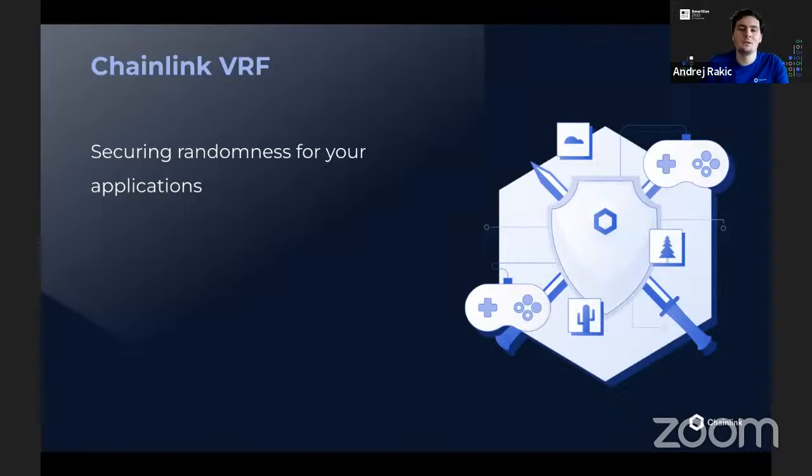VRF stands for verifiable random function, meaning that in order to get a random number, you cryptographically verify that the number is indeed random. There is also another contract in between, if you want to deep dive into it. That contract can prove cryptographically that the number is indeed random before providing it to the calling smart contract as a callback.